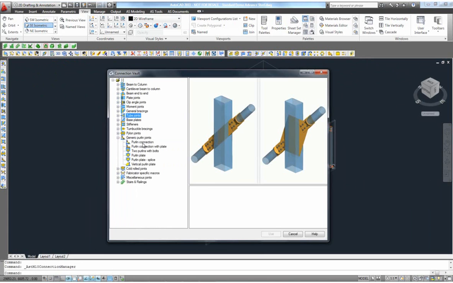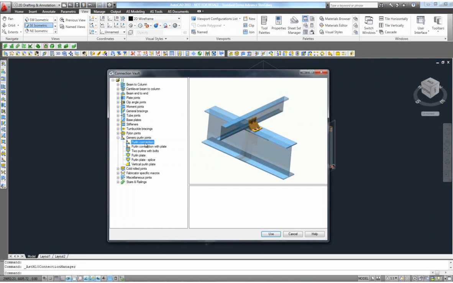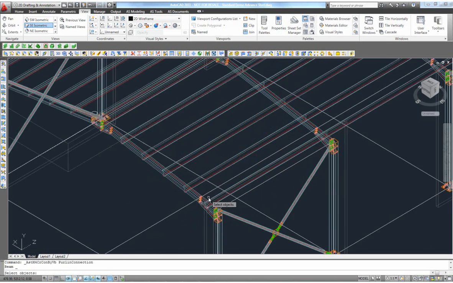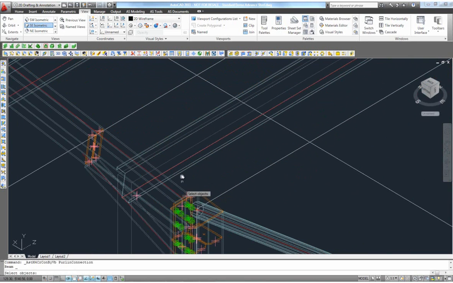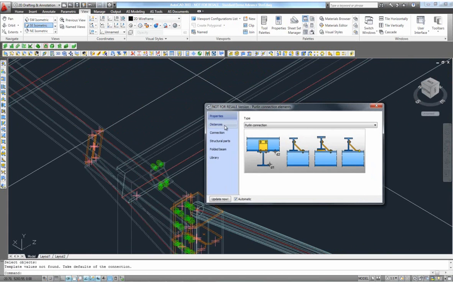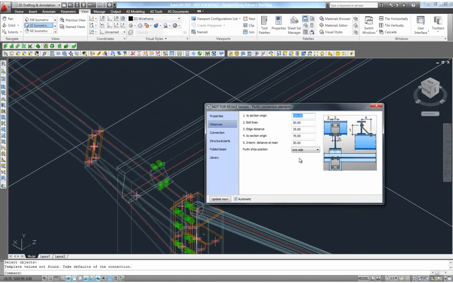The next connection type is the connection between the beam and the purlin through a folded profile. Using the create from template function, we also create the connection for the bracing at the upper side of the columns.